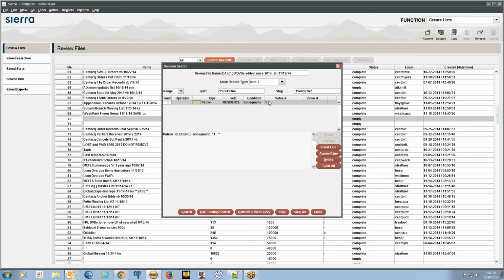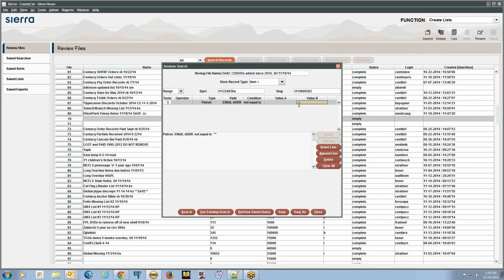It's also great, and I use this a lot, in finding information that is there, but it doesn't matter what's in the field. The one that I commonly use is patron email not equal to nothing. So if I leave that blank, it's kind of like looking at the opposite side of equal to nothing.